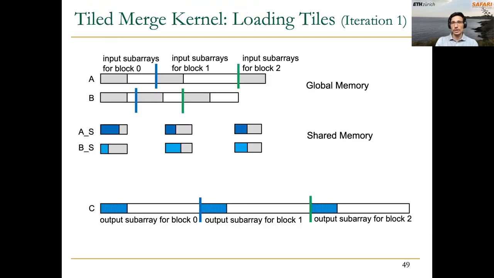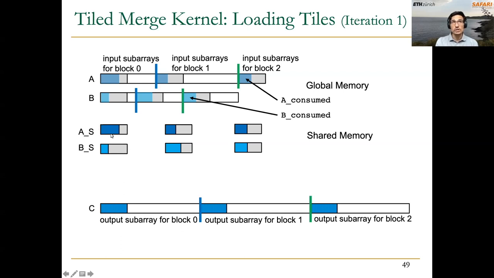So now in the next iteration, in iteration one, we have to load again new tiles from the global memory. But now remember that there is part of the tiles that have been consumed, and another part that is not consumed. And that's what we have to take into account, because we would need to start copying the tile from here, or from here, or from here, or from here. The reason why the input tiles may have not been completely consumed depends on the values of the elements from lists A and B that are in shared memory.